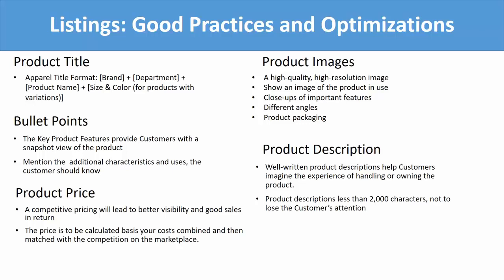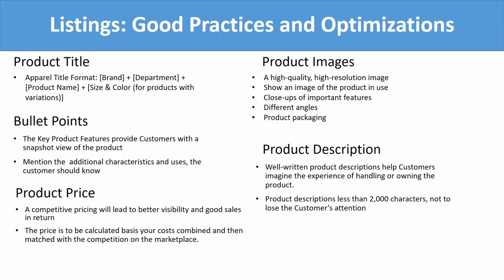Second thing, if there are any additional characteristics or additional uses, or any disclaimers, or any wash care instructions, anything that you think is very important for the customer, even for customers who are not going through the description, you should mention all of these things in the bullet points.